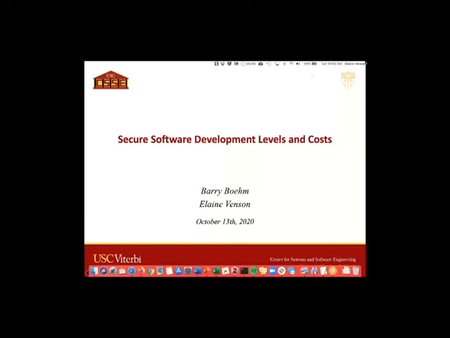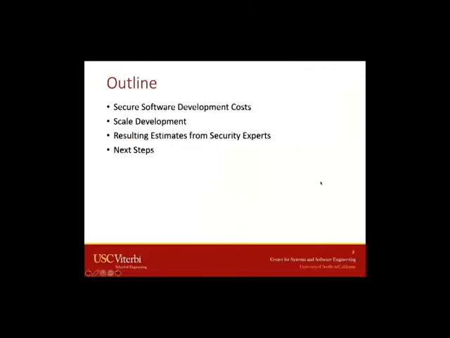So thank you, Dr. Boehm. Let's move to the next slide. Okay, so I'll start talking about secure software development costs, how we analyze the aspects of these costs. Then I will present the scale we developed to measure the level of secure software development. And next, I will show the cost estimates that we got from security experts for each level of the scale. And finally, I will talk a little bit about the next steps in our research.